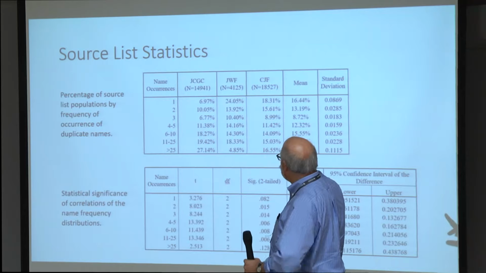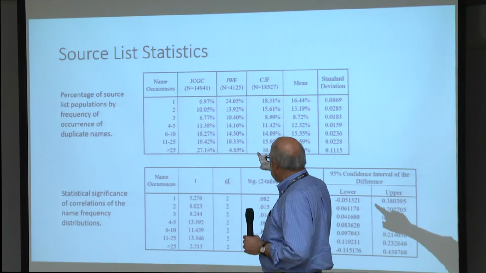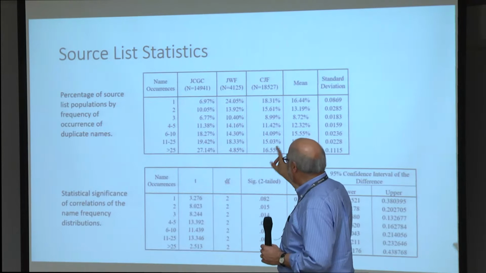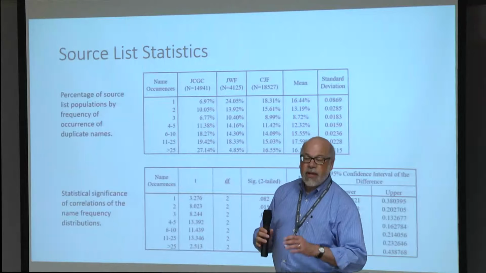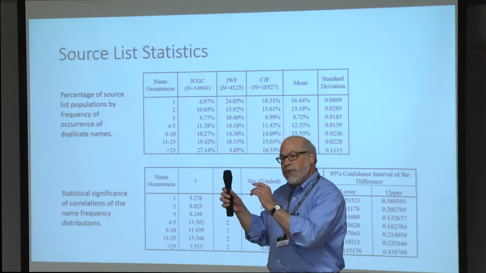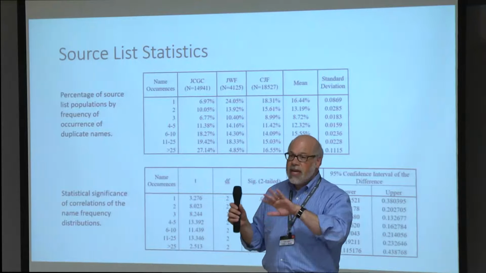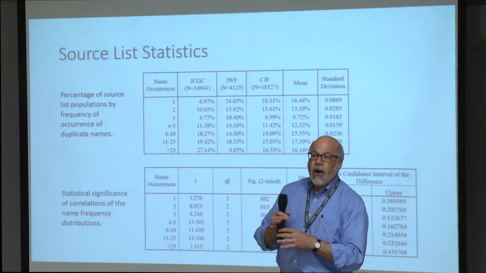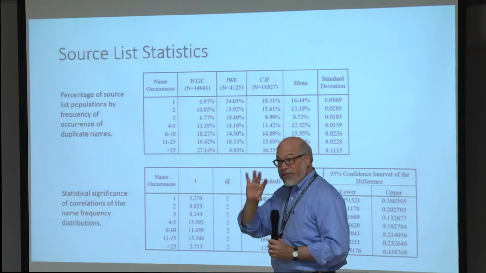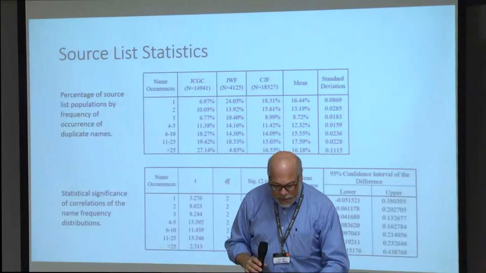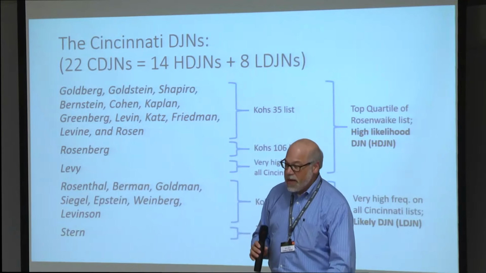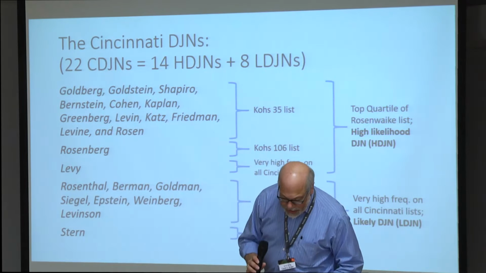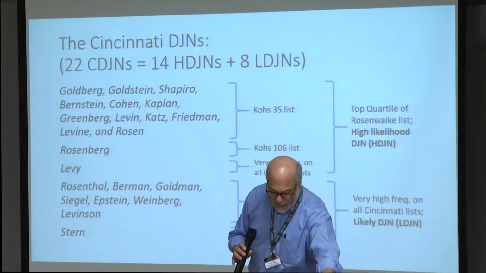Also, if we look at all of these together, we actually have a very good statistical significance that says that all three of these lists, although one was from 1940, one was from 1992 through 2016, and the other was from 1930 to 2000, all of these lists have essentially the same patterns in terms of numbers of names. I know better than to ask if that made sense. All right, so let me drive through here.